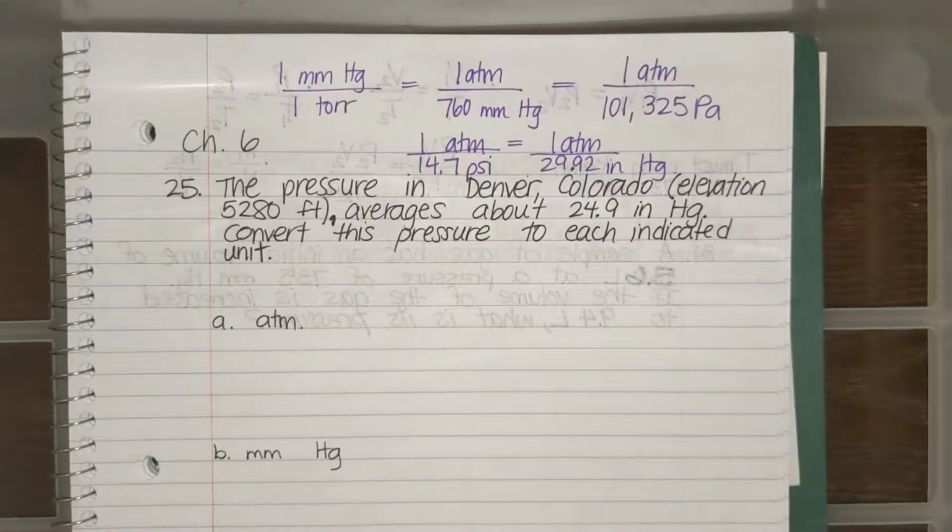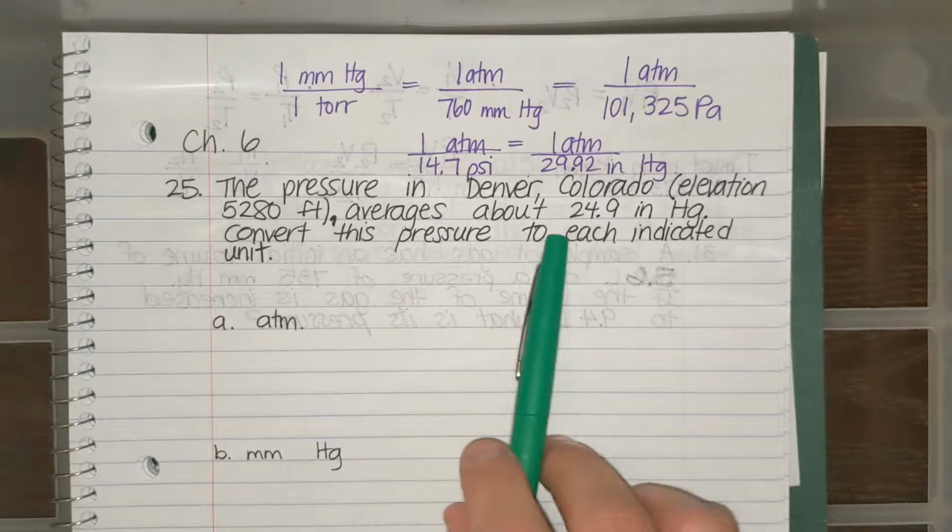All right, hey AP Chemistry, for your upcoming homework, I wanted to show you how to do a lot of the calculations. In the beginning of chapter 6, there are a lot of gas laws or gas conversions and pressure conversions just like this. So for section 6.2, exercise 25, I'm going to do the first two questions.